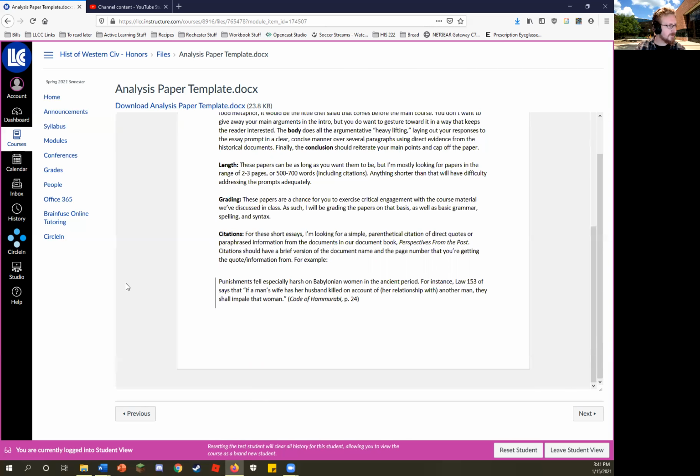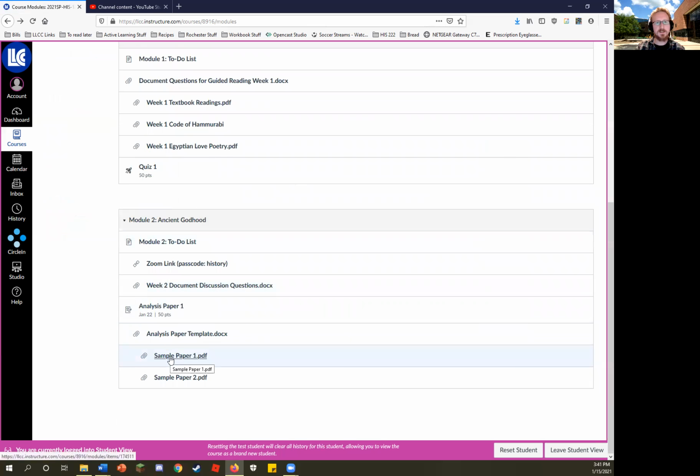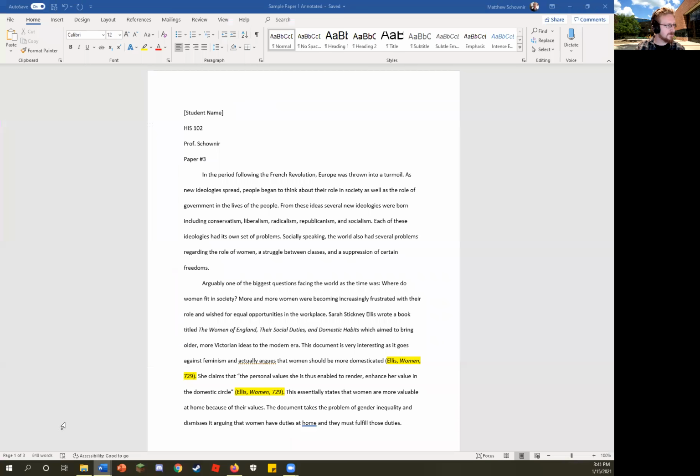So if we back up and we go out here, we can look at sample papers. I am going to show you, while I have you here, a sample paper, just real quick. This particular paper is a really good paper that a student wrote in fall of 2020 for another one of my classes. This is actually a History 102 paper, and I'm doing that intentionally, using a completely different topic from a different course so that no one can copy this whole thing and use it in this class. You have to write your own. Sorry, you have to write your own papers. But it will illustrate the points that I'm trying to make.